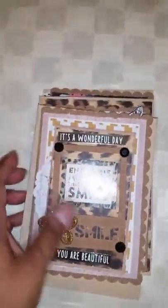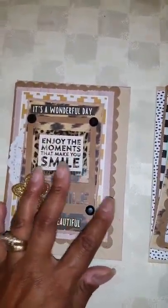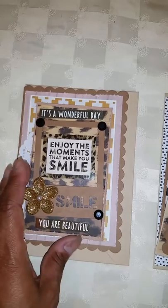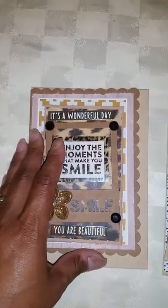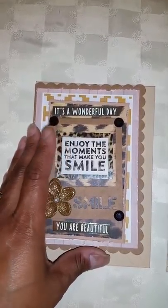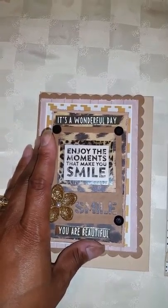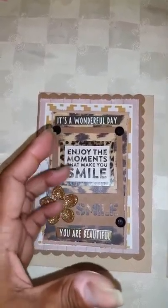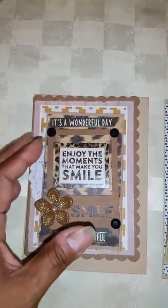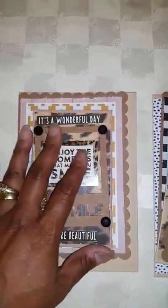And here are my three layered cards — they all have envelopes. I went with Wild and Free paper pack, and Hobby Lobby had their little collage paper kits on sale, so I got those and just kind of came up with something. The other one is Petals and Blooms — so one is Petals and Blooms and two are from the Wild and Free paper stack.